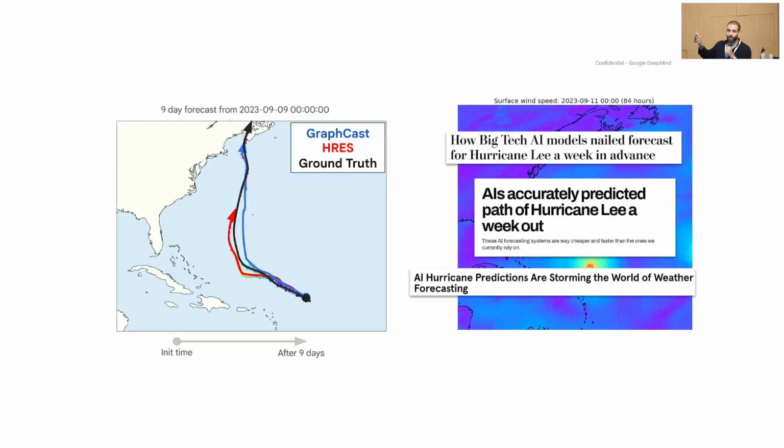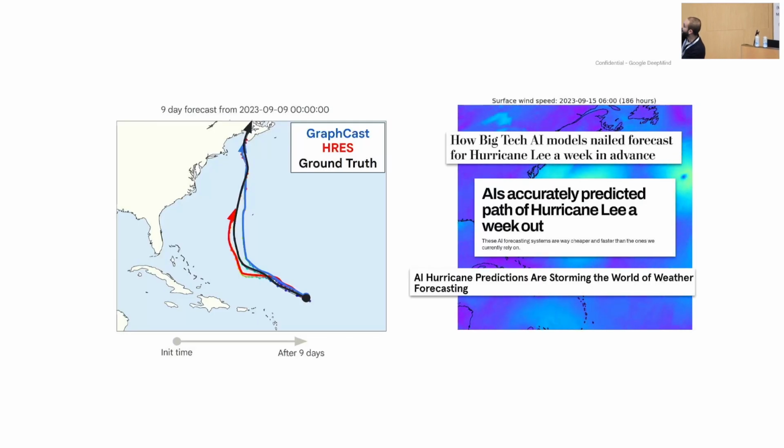And before I tell you why a deterministic model sucks, I think it would be unfair to my colleagues to not first tell you about how amazing this model was, before I bash it. It really did well for its time. It was fantastic at predicting hurricanes. Here's an example of a hurricane, which GraphCast is the blue forecast.